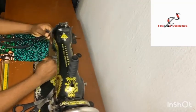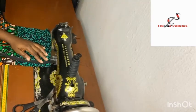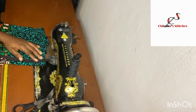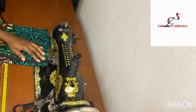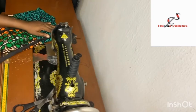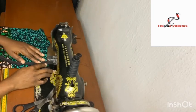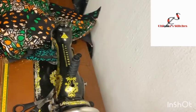to sew a zip. I may not show the full video of attaching this zip because I will not be sewing everything on camera. You can watch our previous class on attaching zip on a jumpsuit, the class before this one, and you will see the whole video on how I attach the zip. I'm just going to go ahead and sew the zip and join the shoulders, and we'll try to attach the sleeve, and that will be the end of the class.